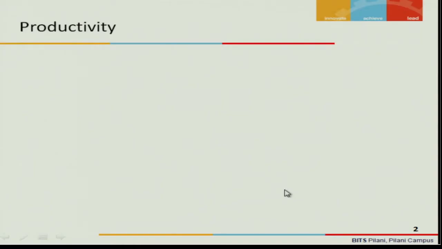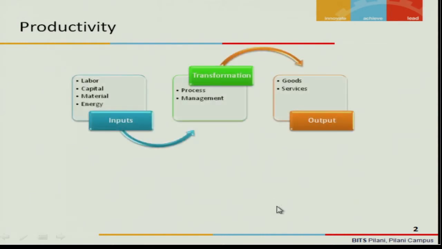We have seen in the first lecture that operations management is about transforming certain inputs into certain outputs through a set of processes and managing them. I just depict it with a very simple picture here. You see that these are all the inputs that we have, and when we talk about inputs, we are not just meaning the raw material input but also the labor.